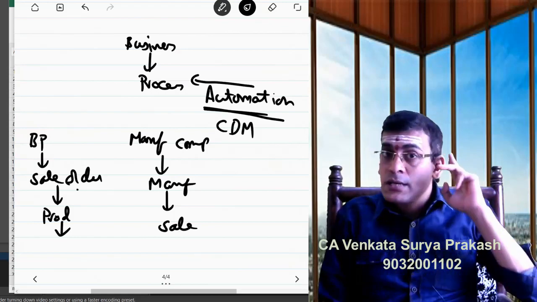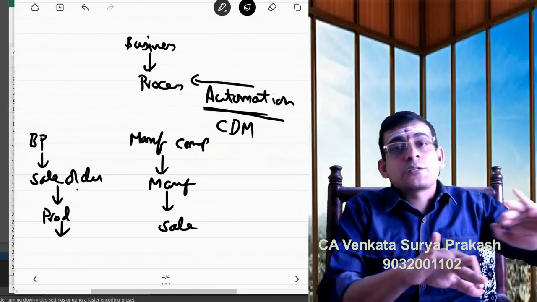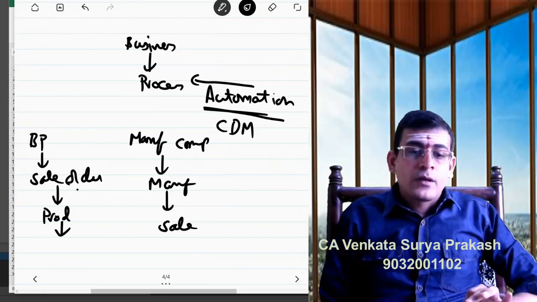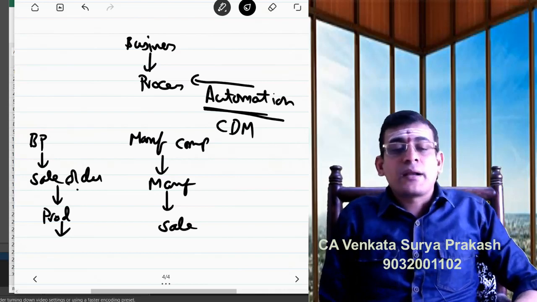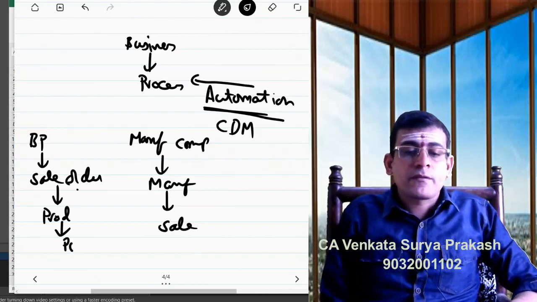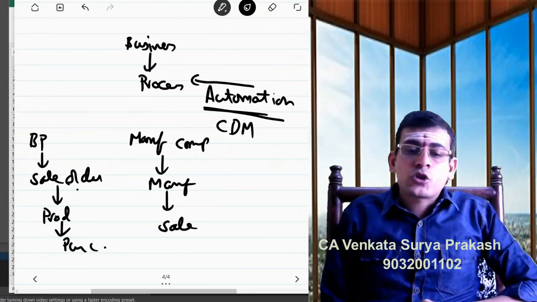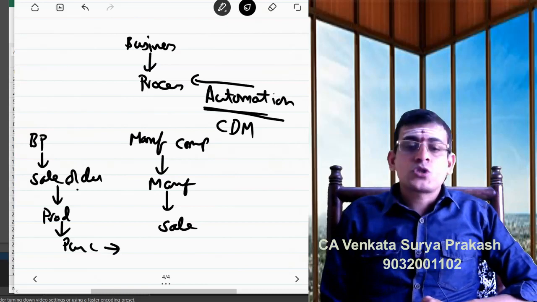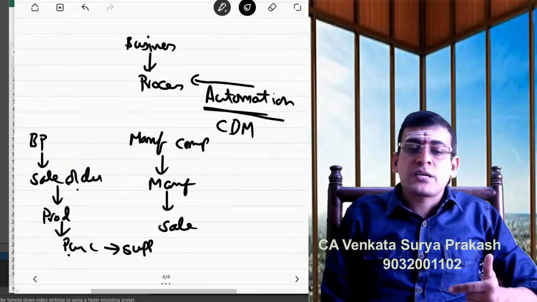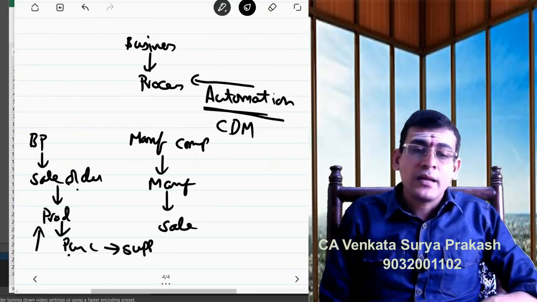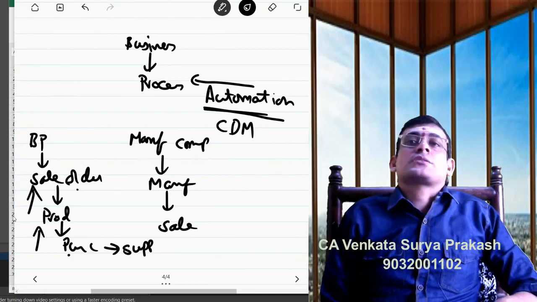Then based upon this, the sales department will intimate to the customer that the goods will be dispatched by such and such date. Then what will the production department do? The production department will check for the raw material. If raw material is not available, they should check with the purchase department. Now what should the purchase department do? The purchase department should place an order. They should get the goods from the supplier. Once the goods are received by the purchase department, the goods will be given to the production department. Based upon this, the sale will happen. So this is the entire process.